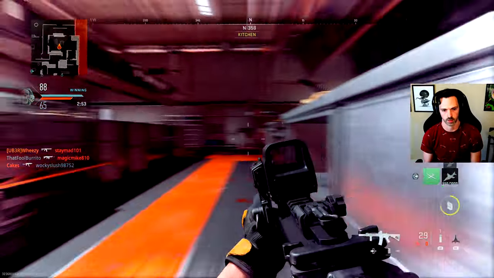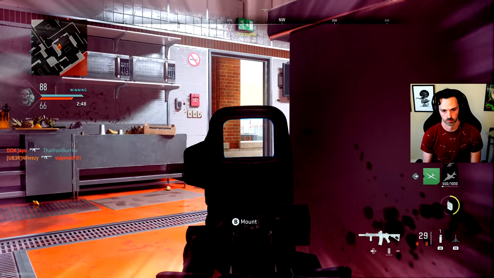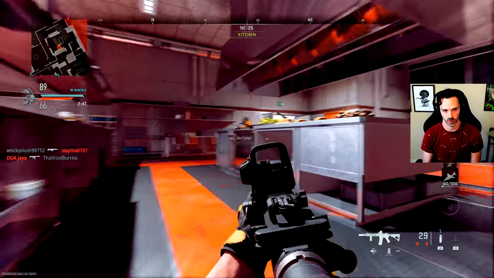Another one pushing. Which way? God. Can't tell which way they're pushing. Copy that. UAV is on station. They're like right here.